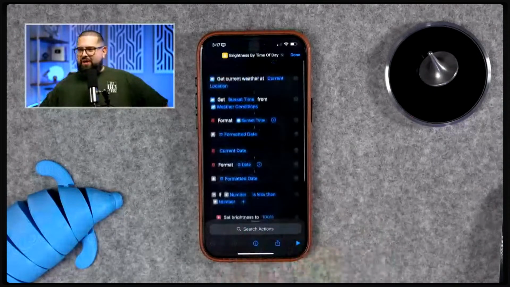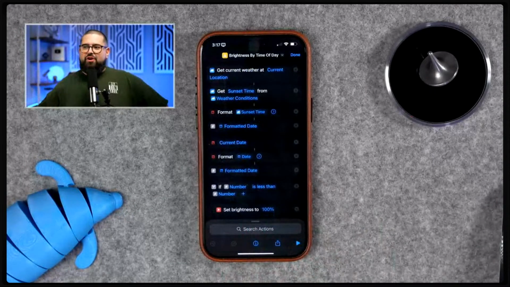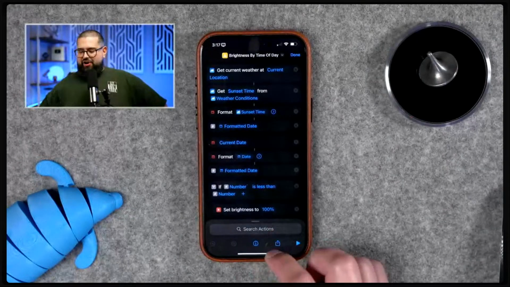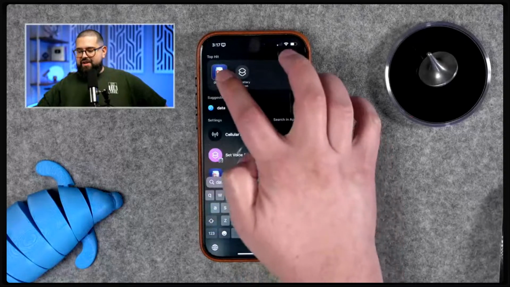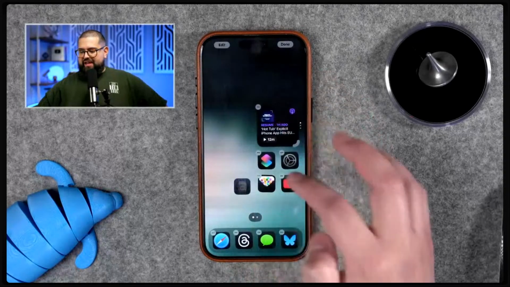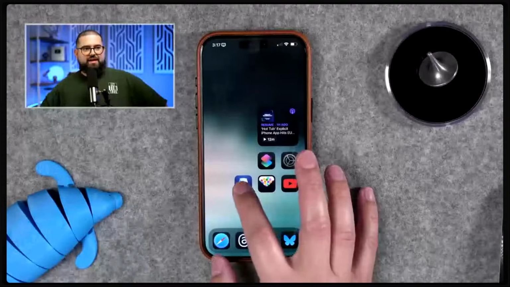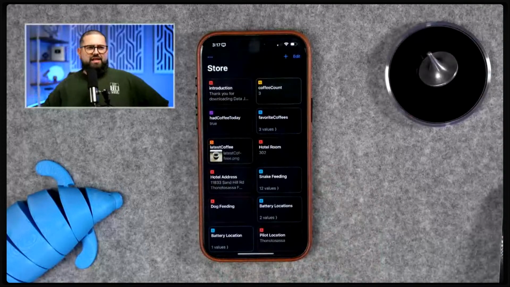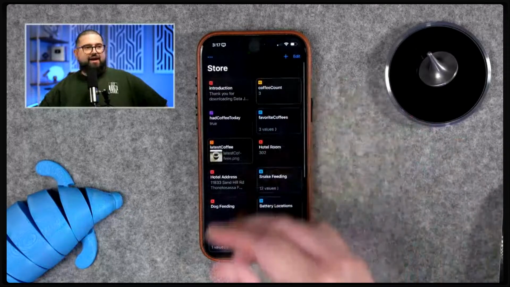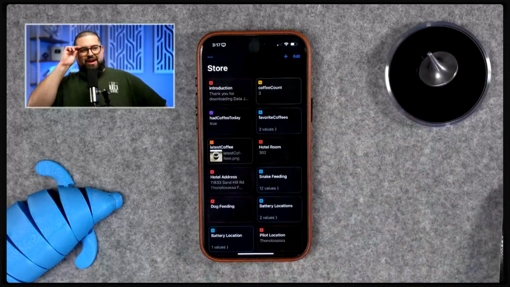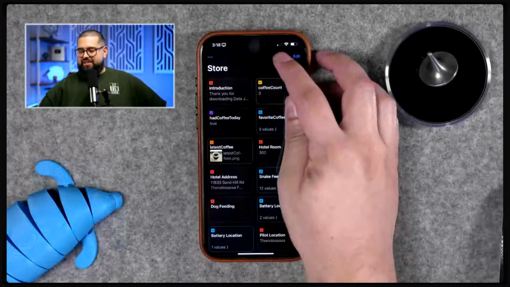Now, I think what Julio was asking was he wants to recall the level of brightness before running the automation. So when you exit the app, it can recall that. So here's what we're going to do. Data Jar is a great app, and I highly recommend it. I talk about it a lot in my videos. We're going to have to use Data Jar for this, but this is good because I get to set it up live and you guys get to see what it's like. So with Data Jar, you can have lots of different kinds of data. You're basically just storing it somewhere because you can't really store data in the Shortcuts app itself.